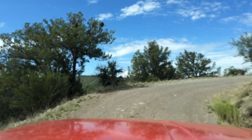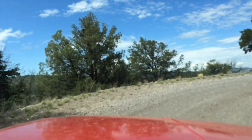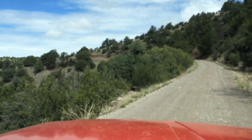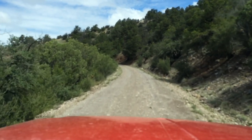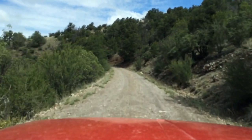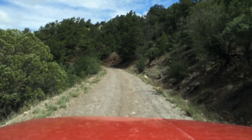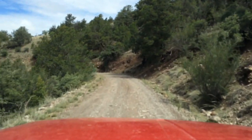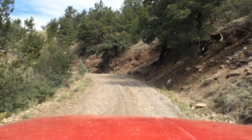So quite a few miles into this trail, and it hasn't required high clearance, and I'm fine with that. I haven't even put it in 4x4 yet. The only thing I've done is drop it down into third gear in 1-2 just on the descent, so I don't have to use up my brakes. It's not 12, Joel, it's 1-2.